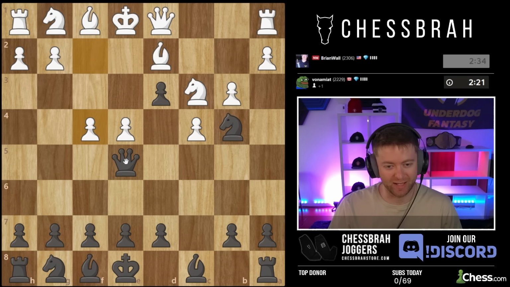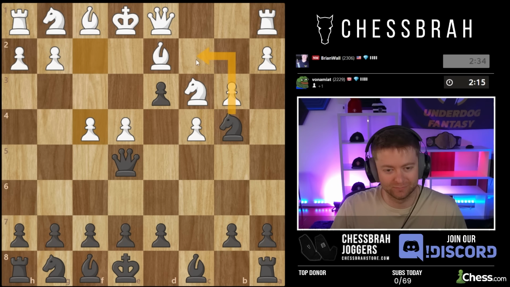Queen has to move, but at this point, is that really a problem? Knight here, queen takes, is not for me. But what about queen here? Seems okay. Or queen here. I don't think I really want to be that close to the action.